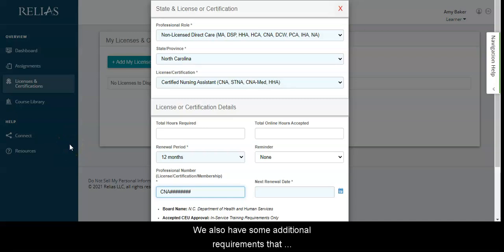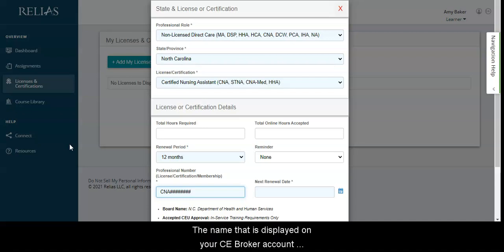We also have some additional requirements that can help with alleviating any issues you have with those courses reporting. The correct professional state issued license information must be added at the time of your course completion. Relias runs nightly automated CE Broker reports. This electronic reporting does not pick up completions dated prior to the day the correct license or license format is entered. Please self-report or contact Relias so we can report your completions on the next roster.